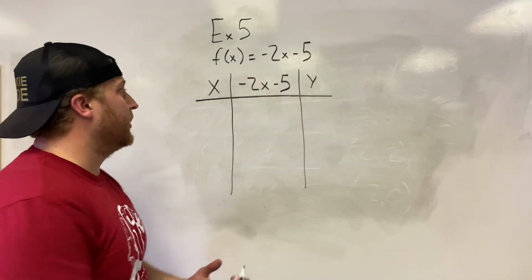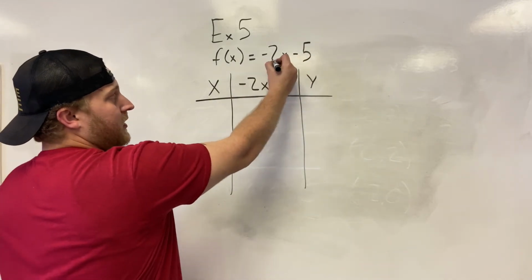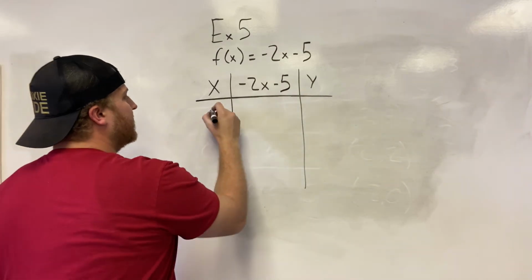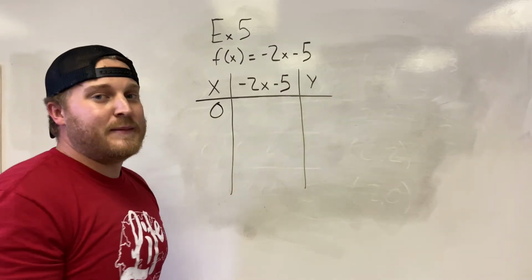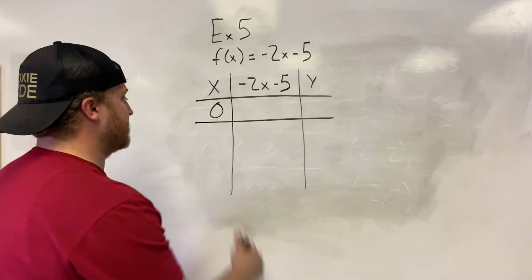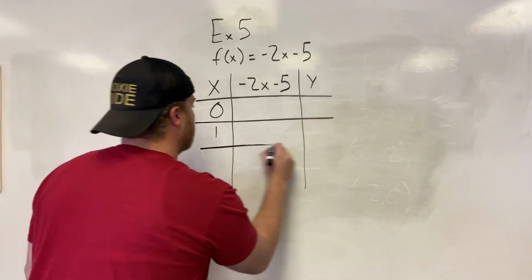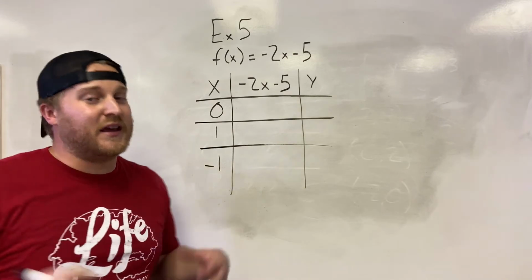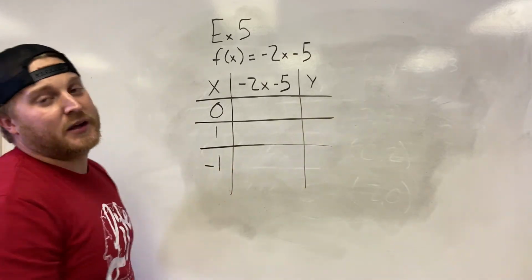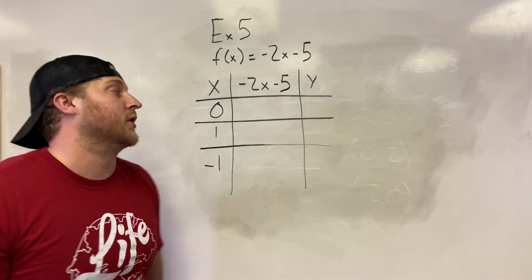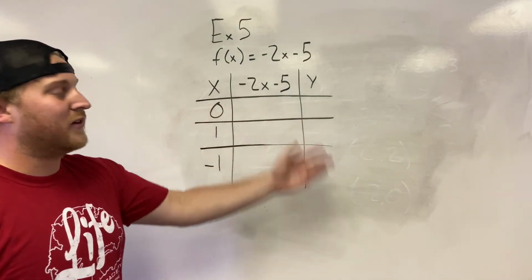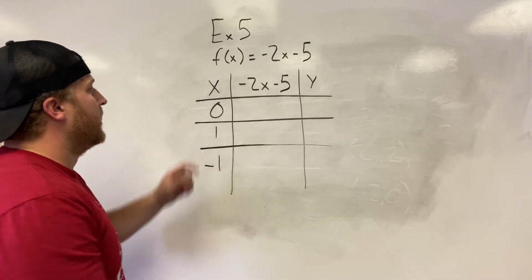So we get to pick any ones we want. The first one I'm going to do is 0. Since we have something times x, I'm going to use 0 so that way I can do easy math. And then I'm even going to double and triple down on the easiness, and I'm just going to do 1 and negative 1. Yes, you are allowed to do that. This is not cheating. This is just making everybody's life a lot easier. So I've picked out my x coordinates. Now I have to fill out the rest of my table.